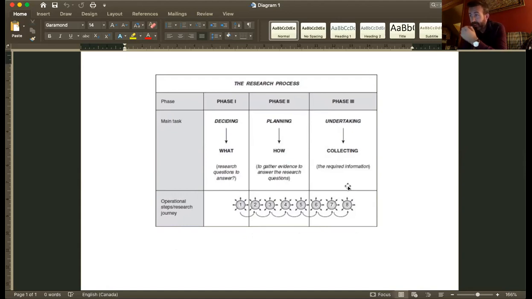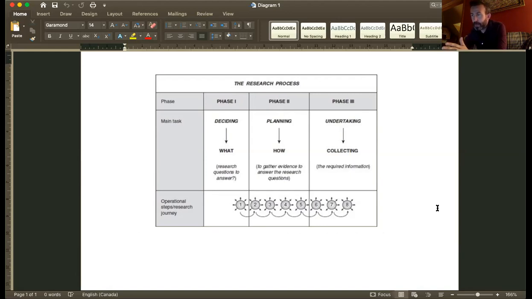Okay. This includes stages 6 through 8. And this is where you're really applying it. You're plugging it in to the world. It doesn't ask a question because it's not an attempt to generate answers. It's an attempt to collect information, to assess the information, to analyze it, to display it, to write about it, and to publish it. So that's phase 3.